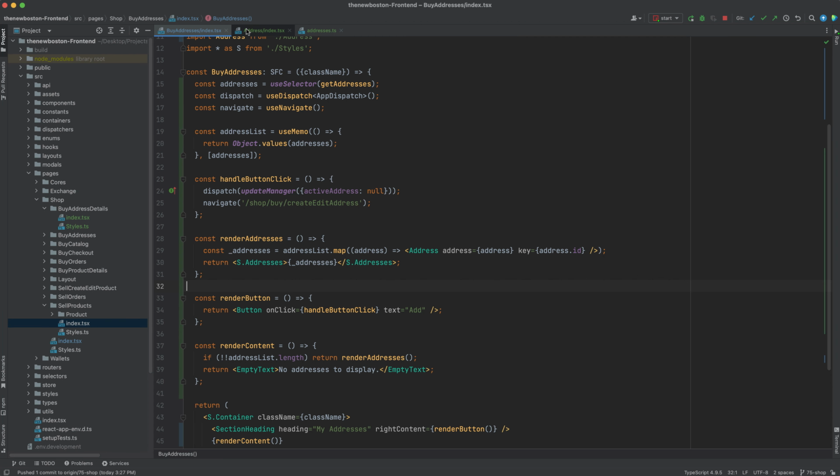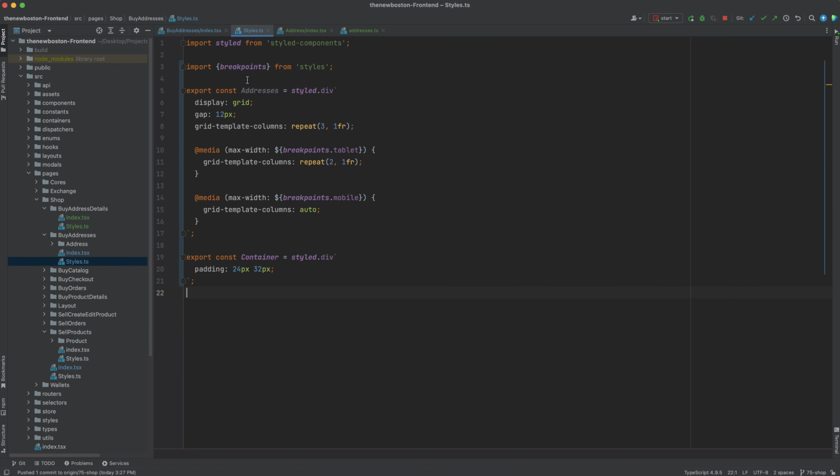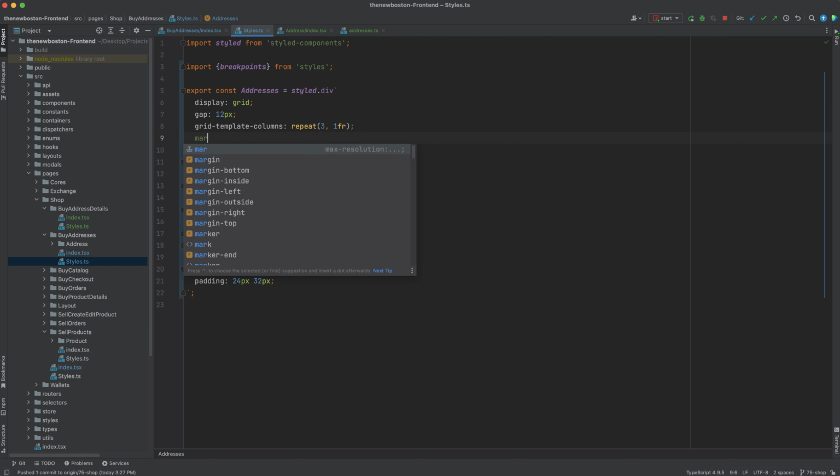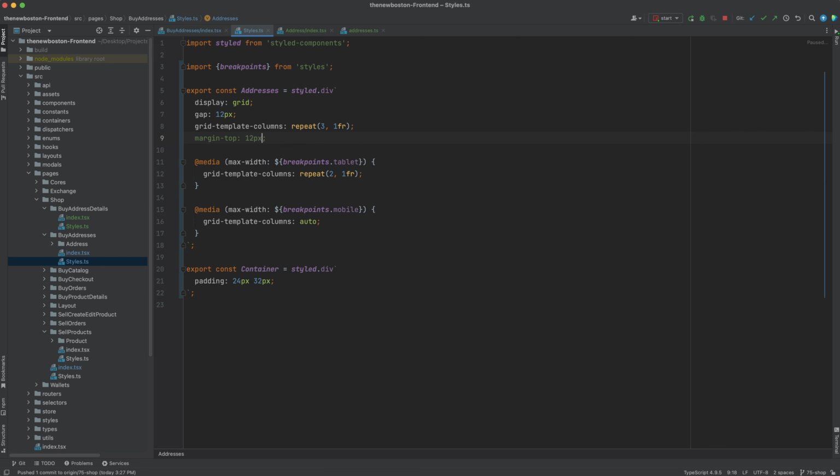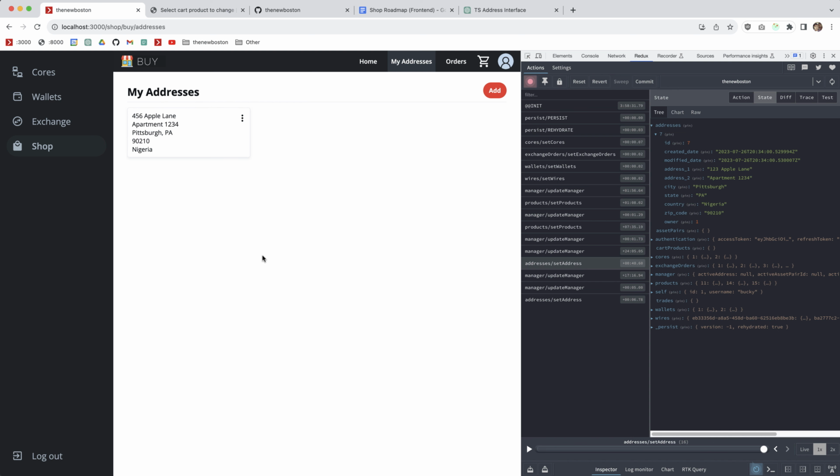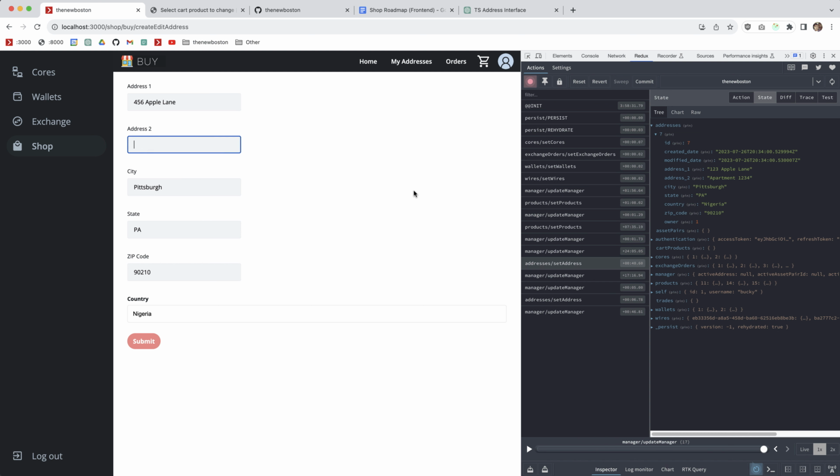So in that case, what I can do for my addresses is I can just say margin top 12. All right. So now that should give me this margin right here. I already saw that editing worked. And actually, let me edit it without any.